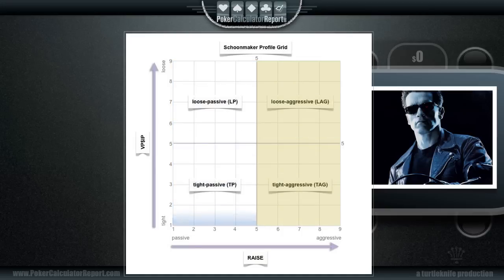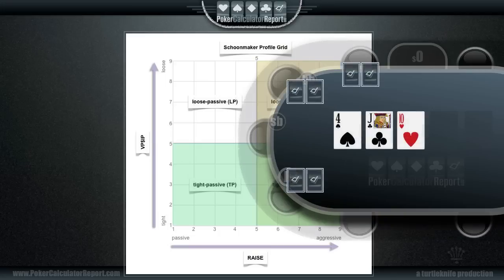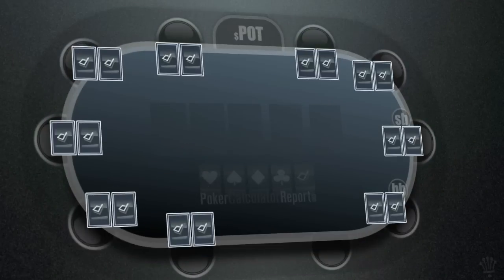Now, if you combine these two scales, that should be an approximate profile gauge of your opponent, at least at a glance. However, there's much more complexity to raising than there is just deciding to play a hand. That's because you can raise, you can re-raise, you can 3-bet, you can c-bet, and re-raise even more on subsequent rounds. So the full variety of raising tactics also factors into a player's aggressive style.